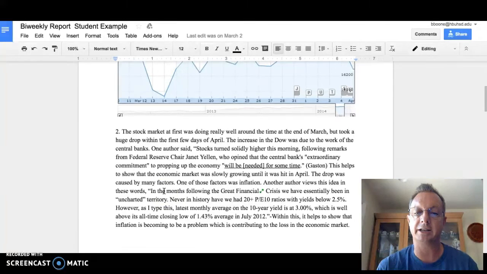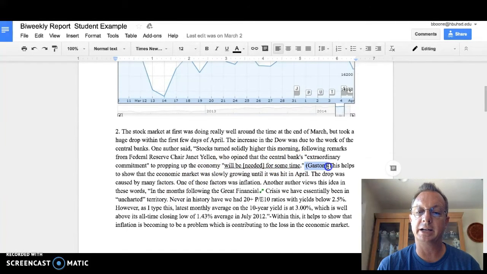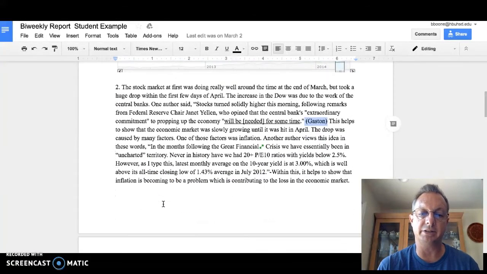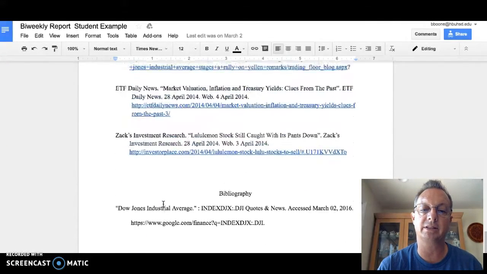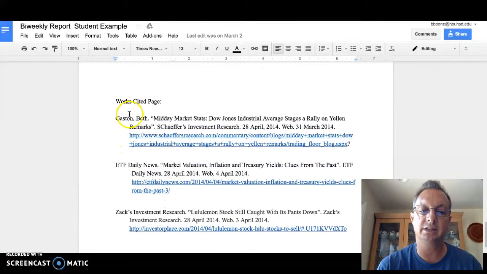things should be formatted. Don't forget that it's MLA formatted citations, so you're going to have to put the author's last name within the text, and I will be looking and checking for that. So make sure anytime you use a quote or evidence from an article, give credit where credit's due. And at the end of all this, you will provide a works cited bibliography, just like this one.